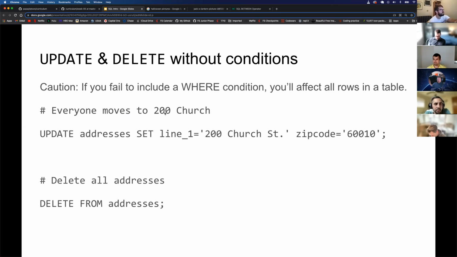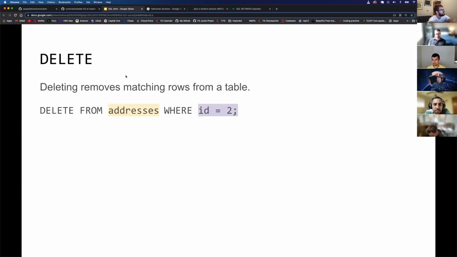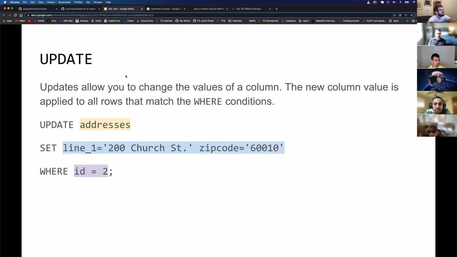Hey, Tom, I had a question too. Yep. Given that you said if you don't include the ID, it could update all the rows, is there something that companies do, since it could potentially cause a problem like that? I'm just curious if there are safety measures in place or anything. Yeah, typically companies don't write raw SQL. They use an ORM that will prevent you from doing all that. But yeah, usually there are multiple checks before you will even update that.